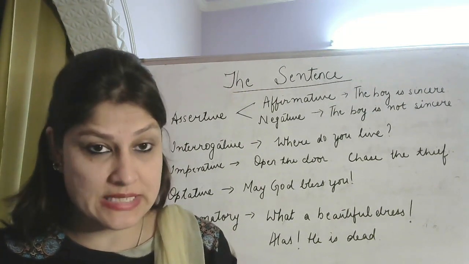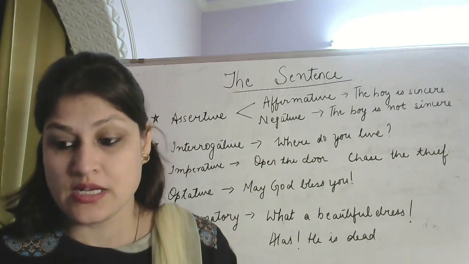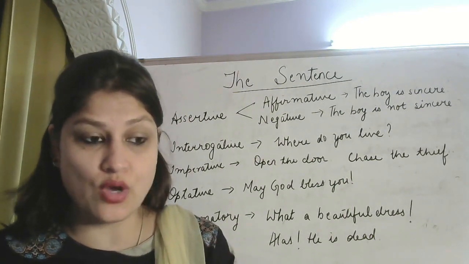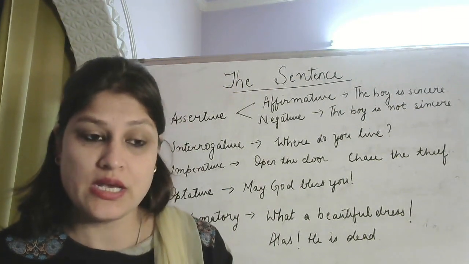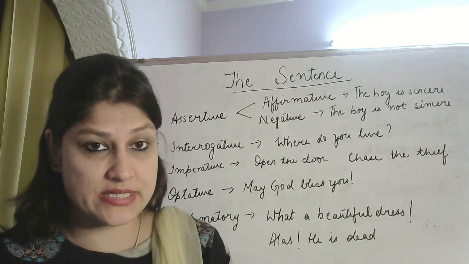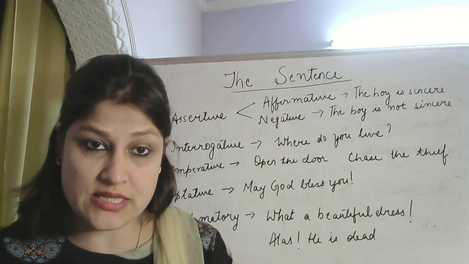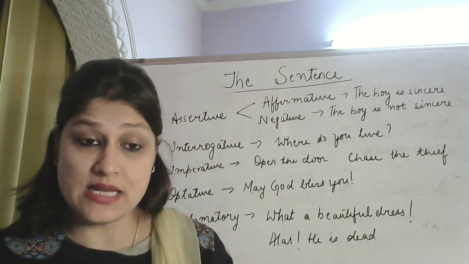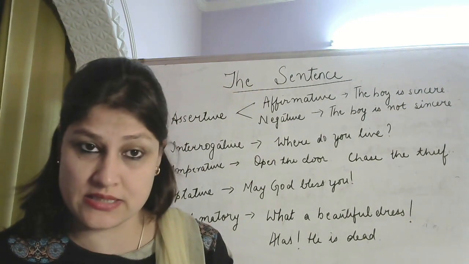I'm sure you have done this chapter quite a number of times in your previous classes as well. The sentence is again a common chapter. You'll always find this as the first chapter of your book. Now, a sentence is a group of words that make complete sense. I'm sure you all know how to frame a sentence, and unless and until it is making complete sense, we just cannot call it a sentence.